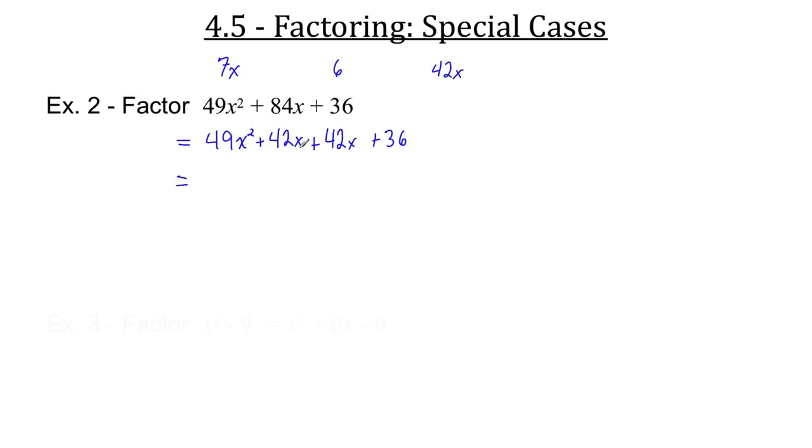But what do 49x² and 42x have in common? And the answer is 7 and an x. So 49 divided by 7 is 7. x² divided by x is x. 42 divided by 7 is 6. And the x's turn into 1. And then that's the left-hand 2. Let's factor the right-hand 2. 42x and 36 both divisible by 2, both divisible by 6. So let's factor out a 6. And what we're left with is 7x + 6. So we have a lot of 7x's and 6's here. We have a common factor of 7x + 6. So I'm going to factor out that common factor. And I'll be left with 7x + 6.